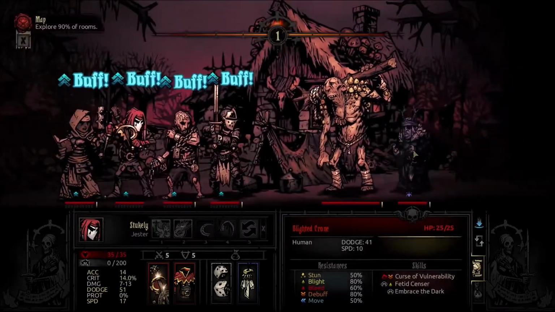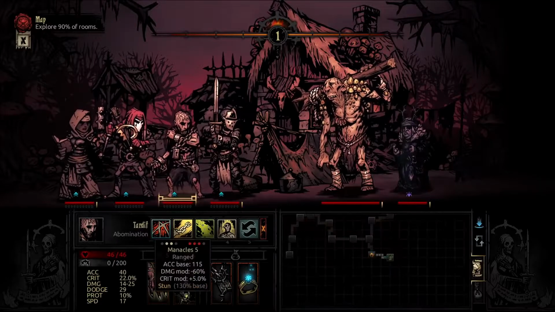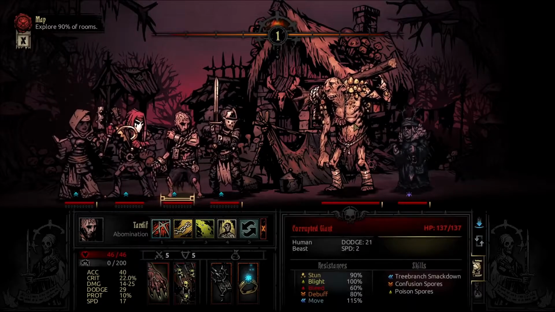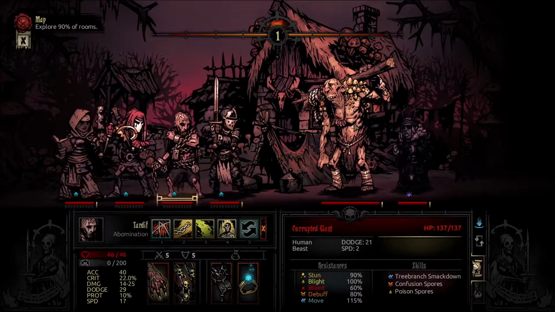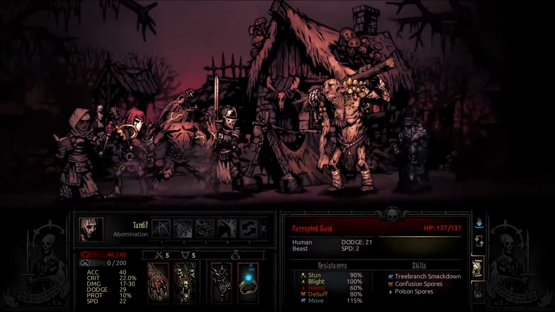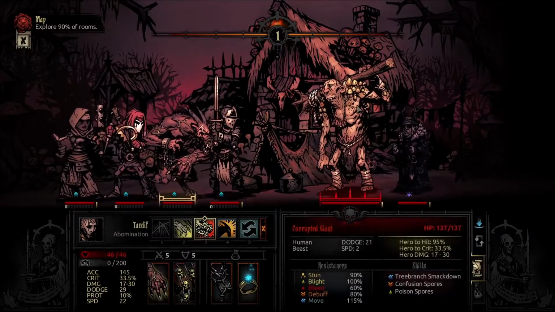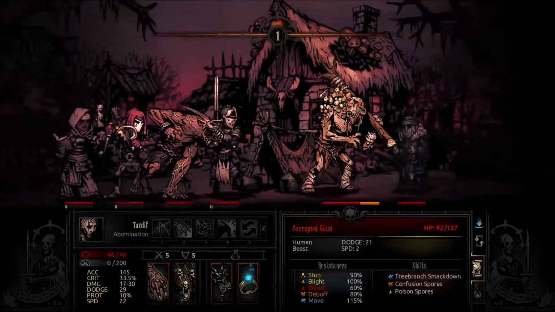So obviously the Crone is stealth or has stealth activated. 90% chance of stun, 100% blight resist. Yeah, there's just no point of me trying to do anything nice here. We're just gonna have to hit hard. Precision and power.